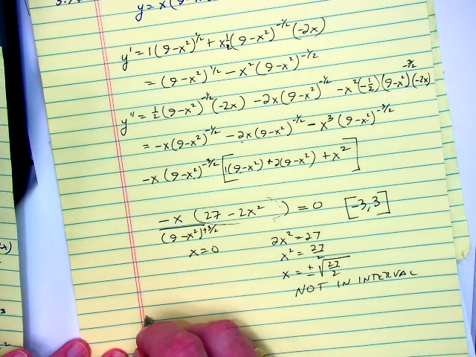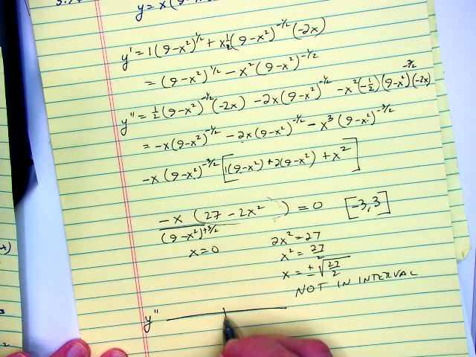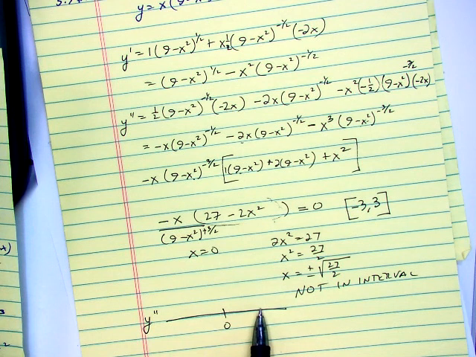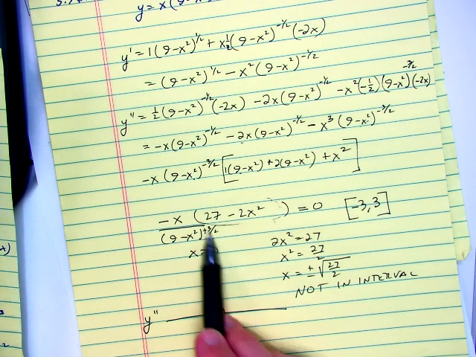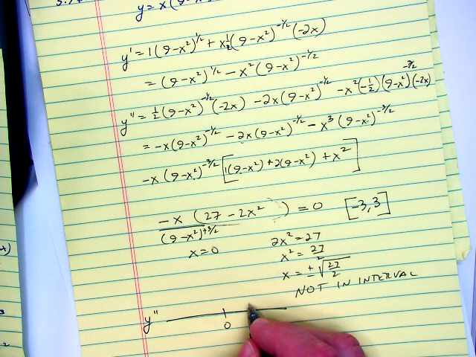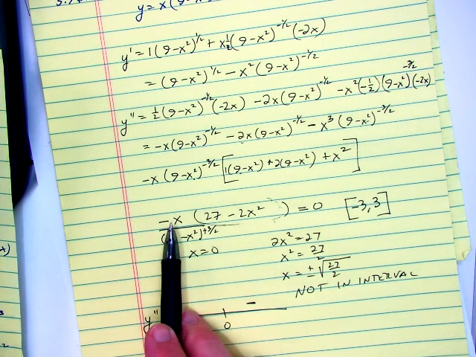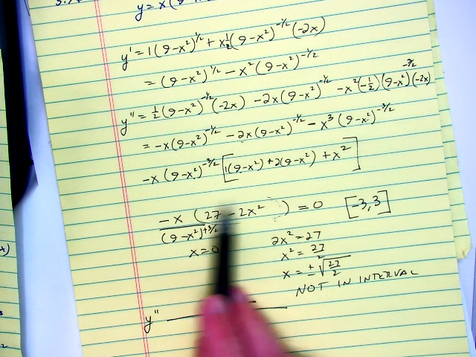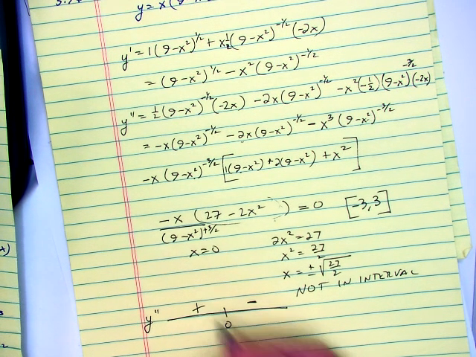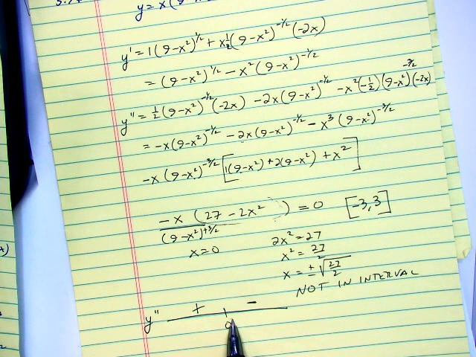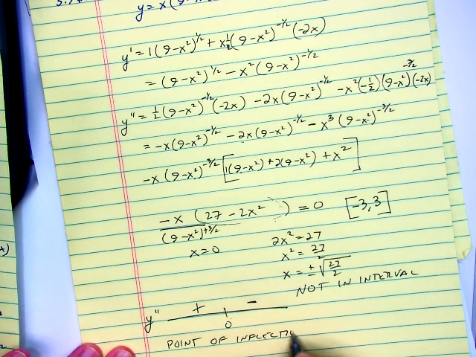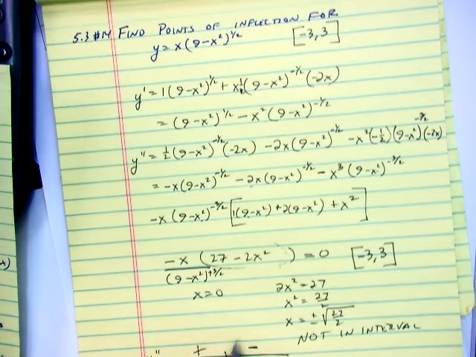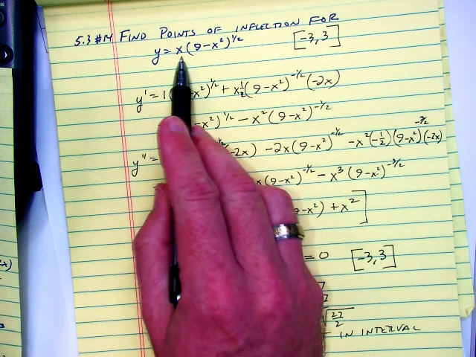So I'm going to do y double prime at 0. If I plug in 1, which is in the interval, I get a negative, and I get a positive, and the bottom is always positive. So it is negative over here. If I plug in negative 1 here, this becomes positive, this is positive, and we know this is always positive. So since it is continuous at 0, I will get a point of inflection. So I get a point of inflection, or POI, at 0, comma, when I plug 0 all the way back up here in the original equation, I'm going to get 0 also, so I get one there.